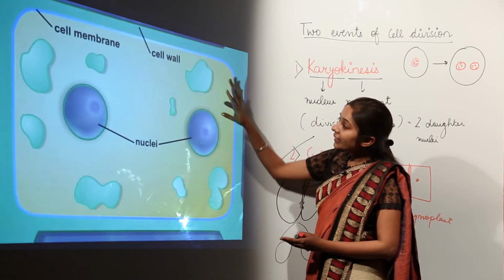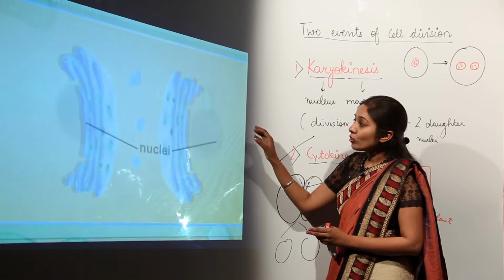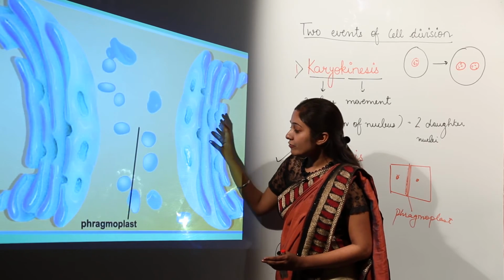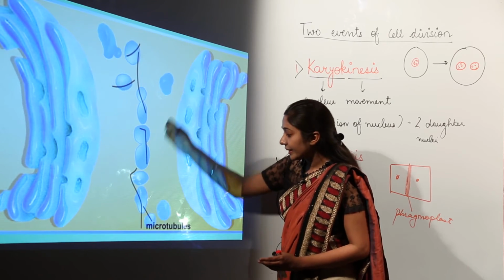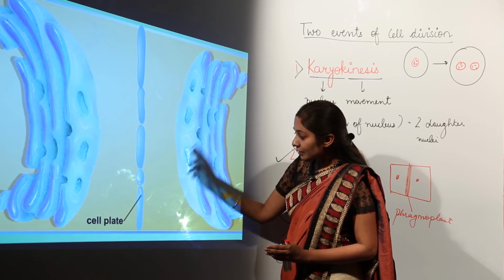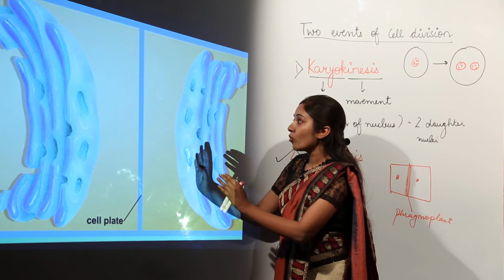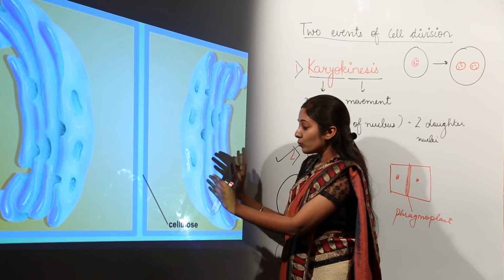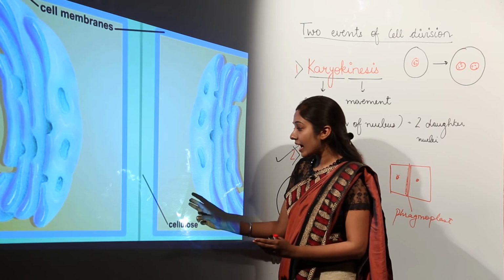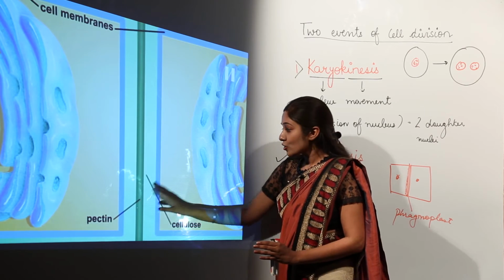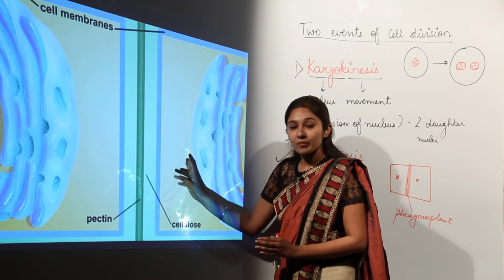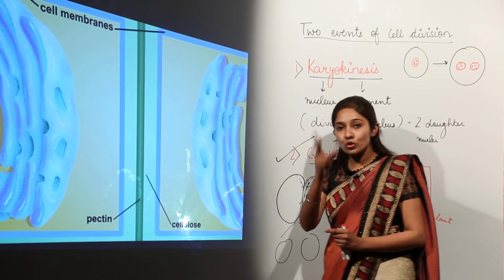Actin and myosin filaments. But in case of plant cells, plants have a special cell wall. So the cell dividing material is in the center. This is Golgi apparatus. It is releasing some vesicles. These vesicles form the phragmoplast when they arrange in the center in the form of microtubules, and then eventually a cell plate is laid. When this cell plate is formed, it goes towards the cell membrane, and there is some release of cellulose from the vesicles. The cellulose is released, and after that pectin is released, right? So after the release of cellulose and pectin, eventually two separate cell walls are formed which divide a single plant cell into two daughter plant cells.